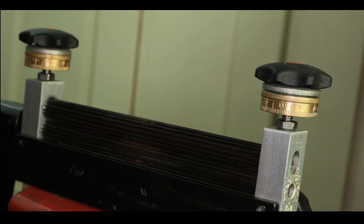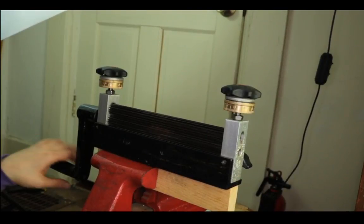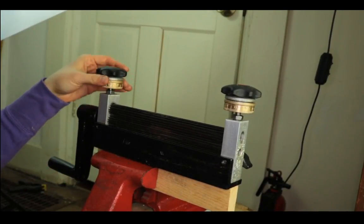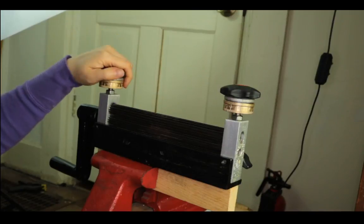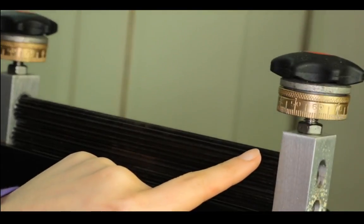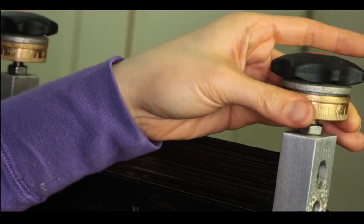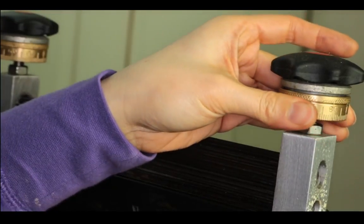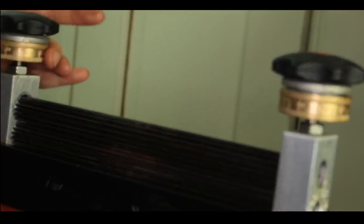Okay, so let me show you how to set up this microfold brake. I'll show you the full thing. It comes with two knobs right here, and let's see if you can see it. It has markings on the knob, underneath the knob, and it is in millimeters, but it's not fixed, so it can move around. The same on both sides.